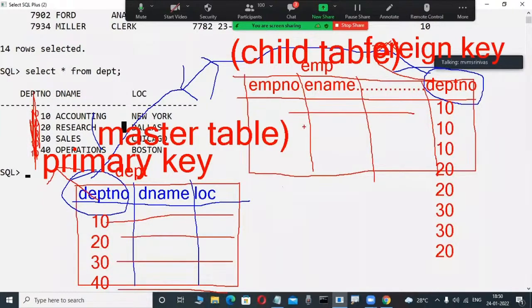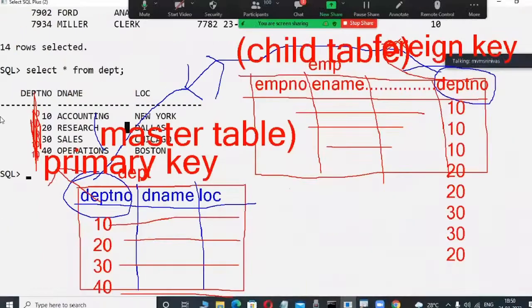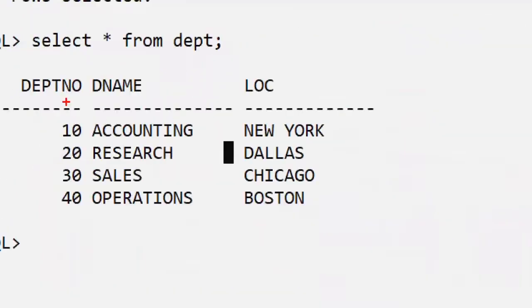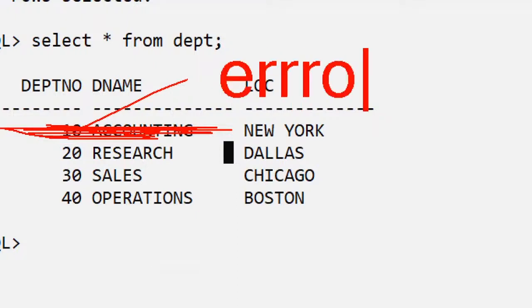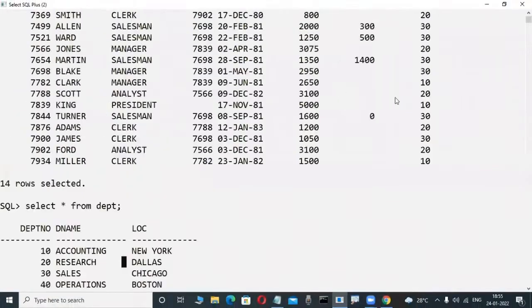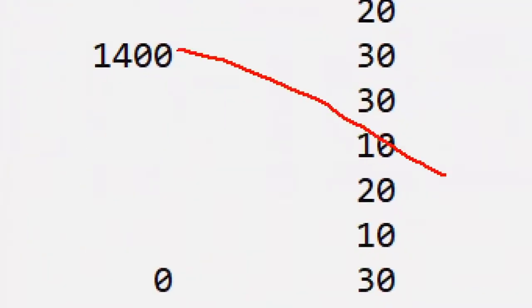What type of data security? Concentrate, anybody guess? In a master table in any database, if I try to delete this record, for example 10 only, from the master table, is it possible or not? Very good, impossible. It will give an error. That is security, because that data is already available in the child table. That's why if we try to delete a master table record, it won't work.